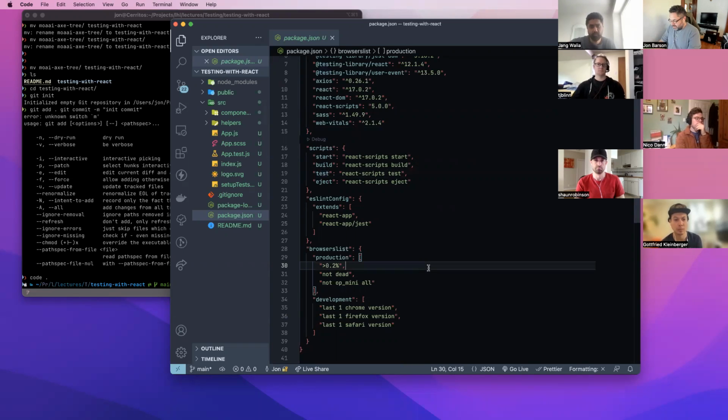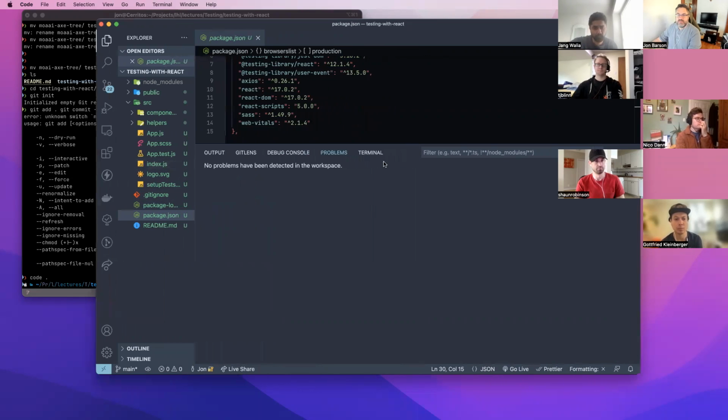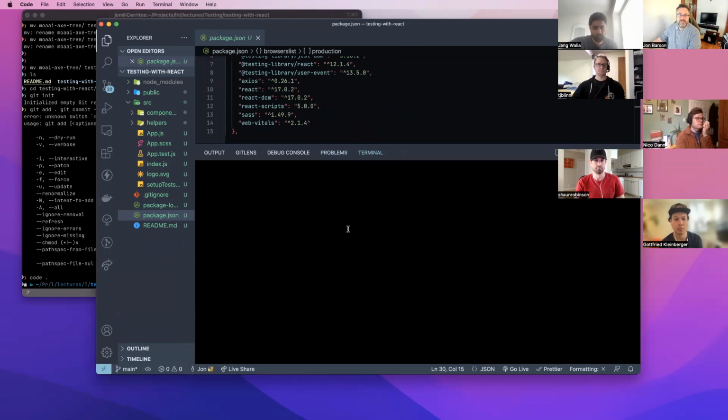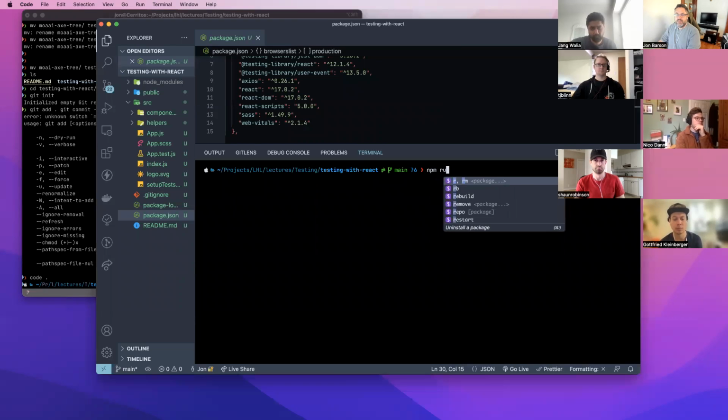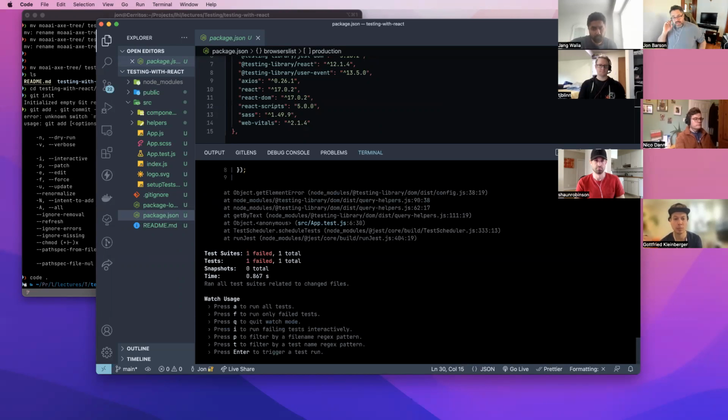I happen to know ahead of time that this test is going to fail. The way we run our tests is npm test. And there we go, it's failed.